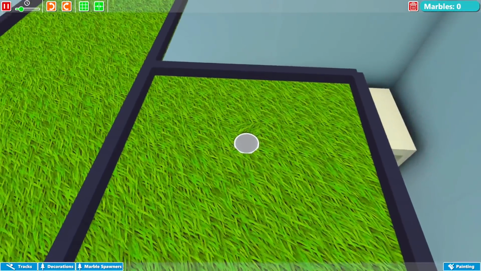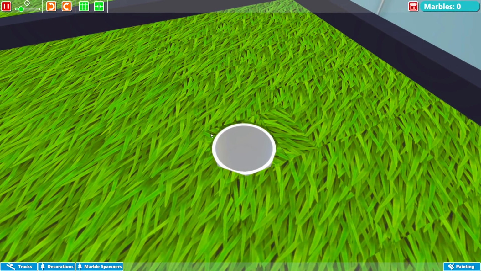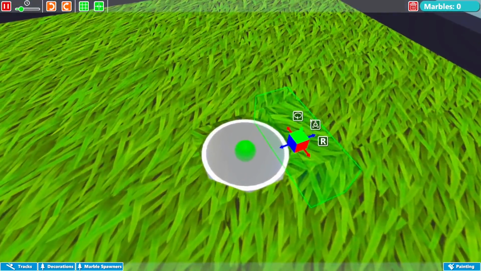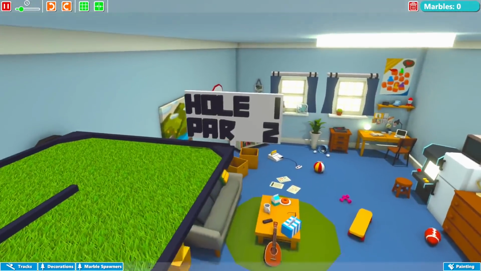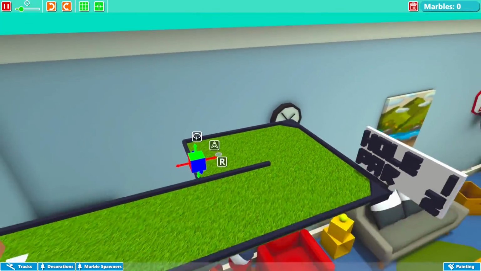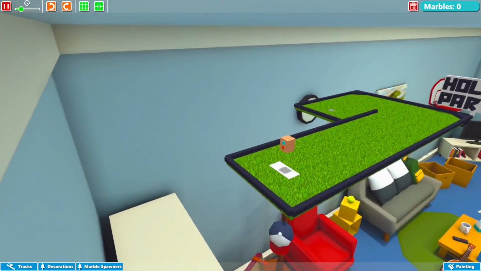Okay, so I've been working on this for a little while. I basically made this little hole here, kind of covered it up with some triangles. We filled in the gap here, and everything just kind of worked out. So I even made this little sign here, hole 1, part 2. So let's go ahead and test this out.